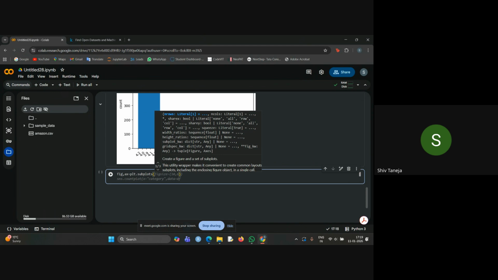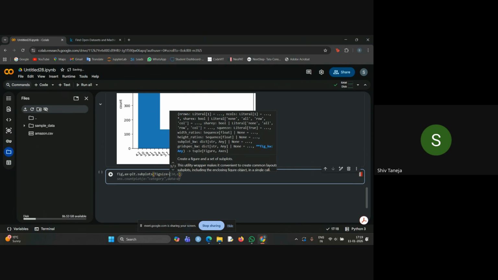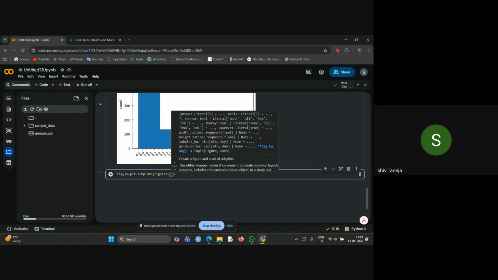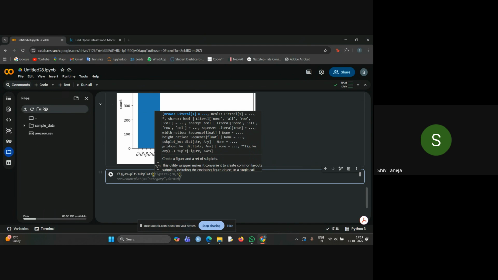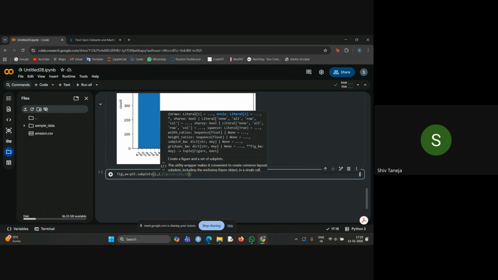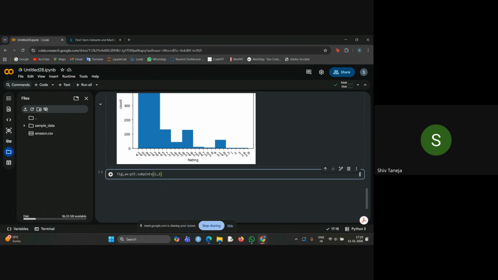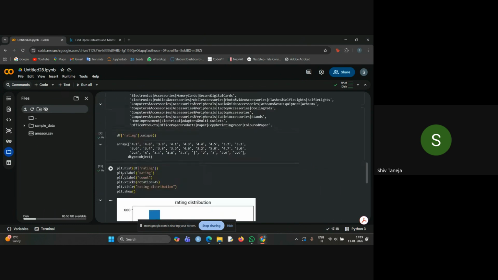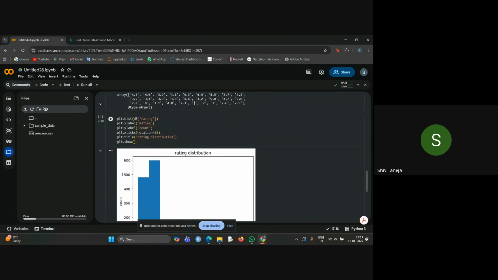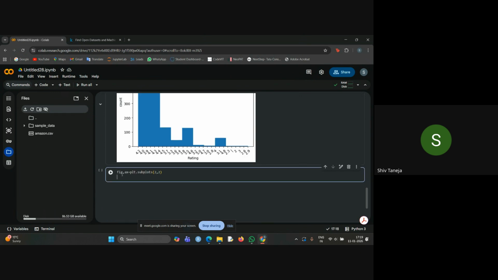Let's give a figsize equal to... let's figsize will remain there, and we'll create a 2 by 2 subplot. Okay. Now we have to put this histogram into the subplot.